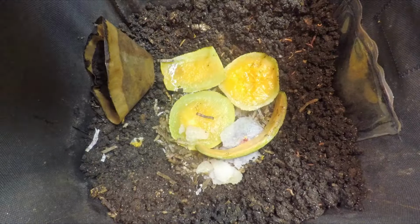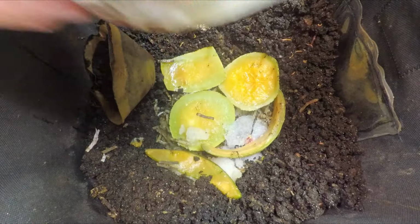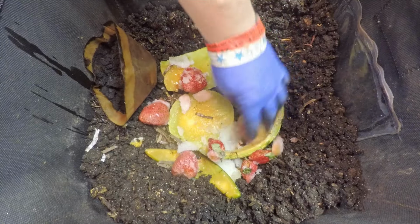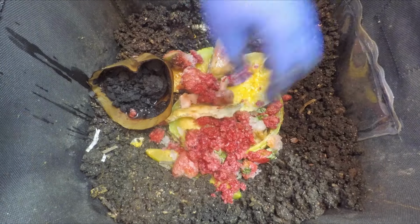So you could see just the cantaloupe rinds look like a pretty significant meal, but we've still got a handful of yummy strawberry, all frozen. That's a little chunk of watermelon, even a bonus chunk of watermelon. I think this raspberry might have been frozen and thawed and frozen and thawed, and hey, look at that, even a piece of pizza crust.